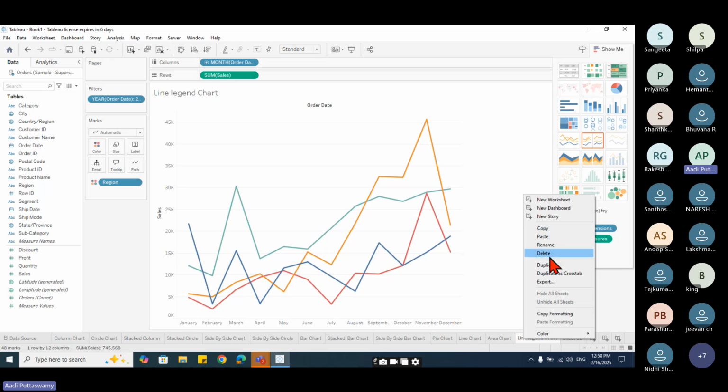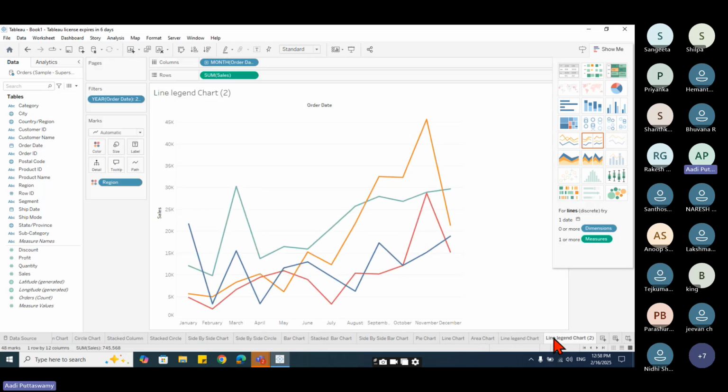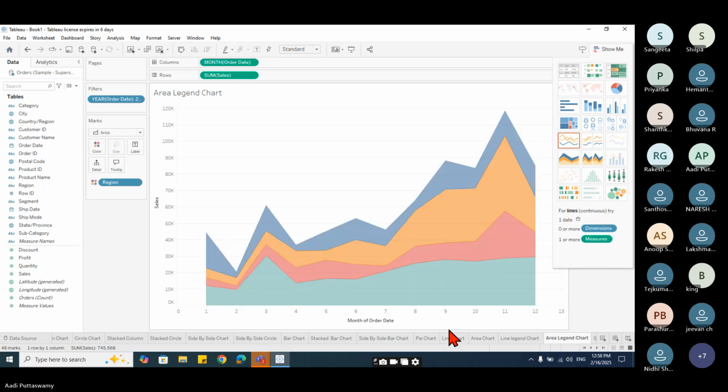This also we can have as the area chart. Let's go here. Area legend chart. Okay. Let's click on this. See. So whenever you have too many lines, it is actually disturbing. Then we can have this kind of chart. All right. So here what you see, I'm getting this line. So it is trying to give me the trend, how it's actually flowing from one month to another month.